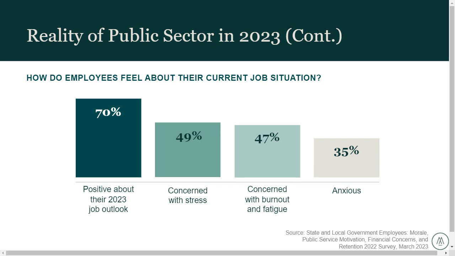People are concerned with stress. The number one thing that concerns public sector employees with stress is their own financial well-being. There's a whole study that talks about most of them being concerned that they won't even be able to make it to the next paycheck. So there's a lot of stress and anxiety about pay.